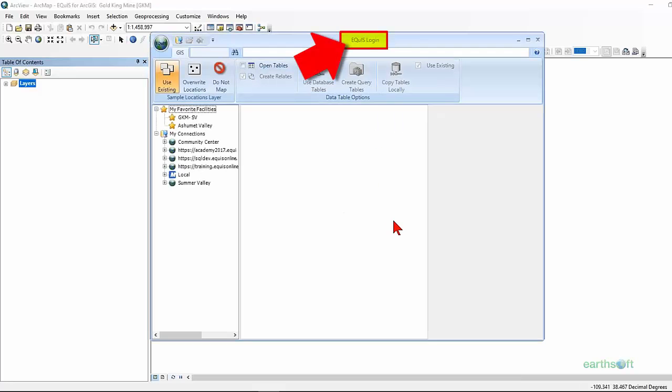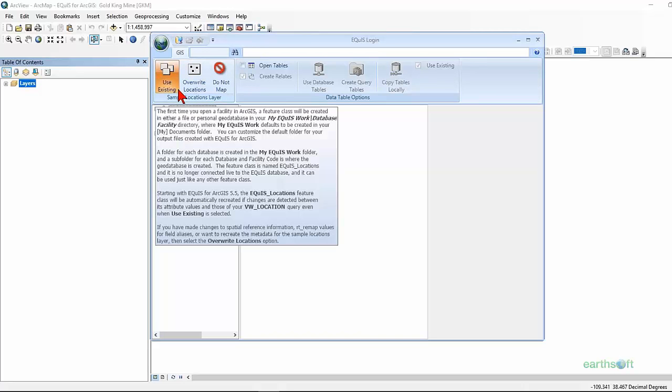And this probably looks fairly familiar to those of you guys that are used to EQuIS Professional. And this is essentially the EQuIS login screen. The only thing that is different about this, as opposed to EQuIS Professional, is we have this ribbon across the top of the EQuIS login screen. And there's several buttons up here. And as you guys can see from me hovering over this first button that says Use Existing, each of these buttons has a fairly extensive tooltip that you can take a look at and read through to figure out kind of what these different options do.